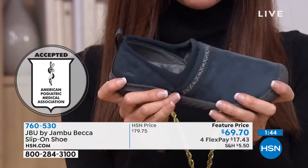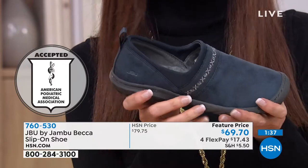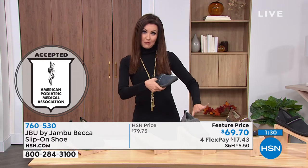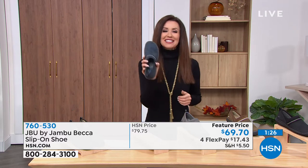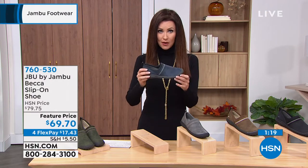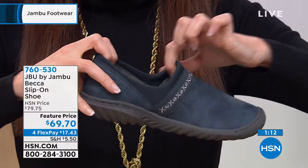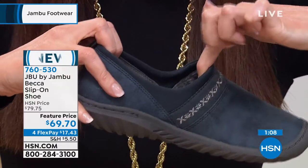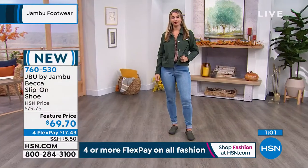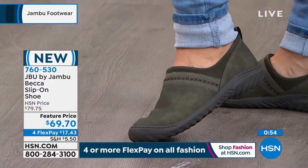What you were saying about wearing these on your own hardwood floors or tile — wearing these as your inside shoe that your podiatrist said is actually good for your foot health. Our own hard floors are actually damaging to our feet. Just like when I put my workout clothes on in the off chance I may go work out, putting these on and walking around in the house means there's an off chance I may go outside. I don't have to change my shoes. If I have to change out of my super cushy slippers, I may just stay inside. So this is going to help you get out — and also help you stay out — because these are wear-all-day support, bounce, cushion, and coziness.